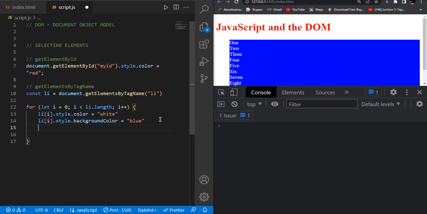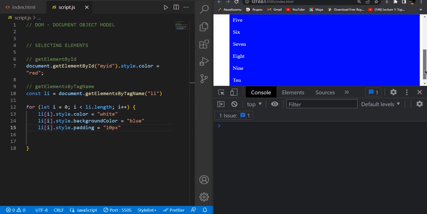You could do anything, not just color. I could give it padding, let's see, 10 pixels. So we have 10 pixels, and you could do whatever you want.